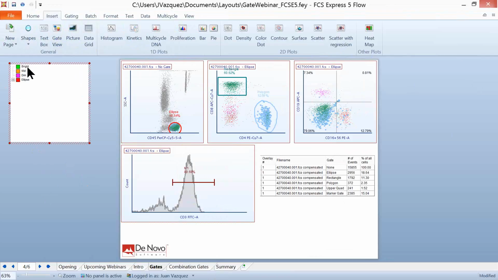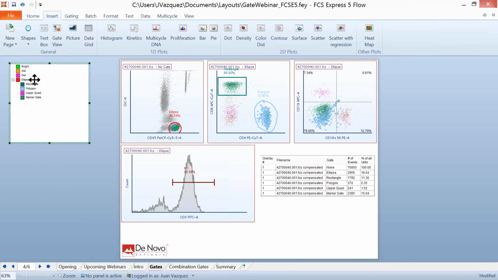Okay? So I have 3 gates already here that I have on another page that we'll talk about in a second. But then we also have the ones that we just created just now. Okay? So you can see by default, FCS Express is going to create your gates hierarchically. So if you have a plot that's set to a gate and then you create more gates on that plot, FCS Express by default will create those gates as children of the parent gate.